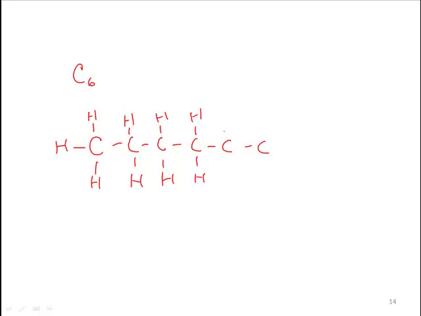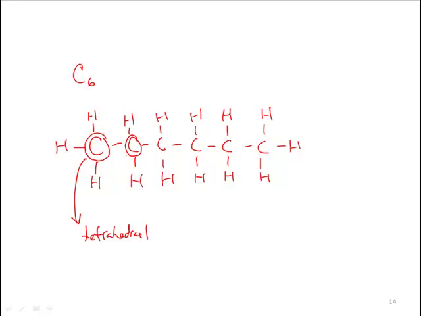Now, the interesting thing about hexane is it is non-polar because it's not attracted to a charged one. The reason it's non-polar is if you look at one of these C's here, what's the shape going to be around that C right there? Tetrahedral. And because that shape is tetrahedral, what's the one going to be around this one? Tetrahedral. Yeah, so if you really tried to draw this out, it's very difficult to do, but you could try to draw it out like this.